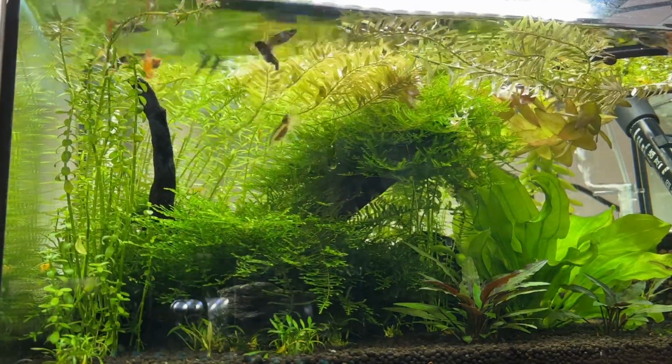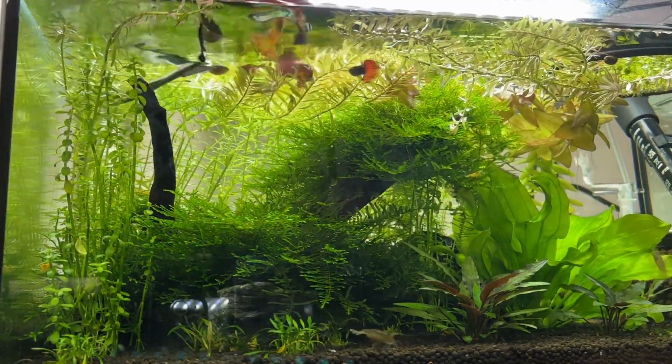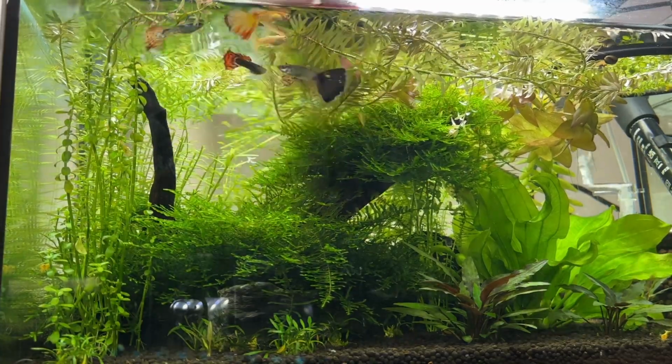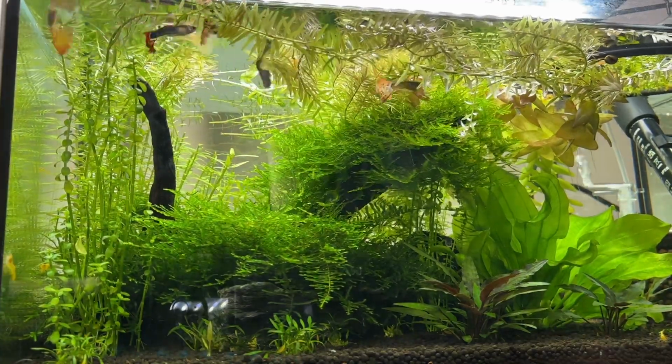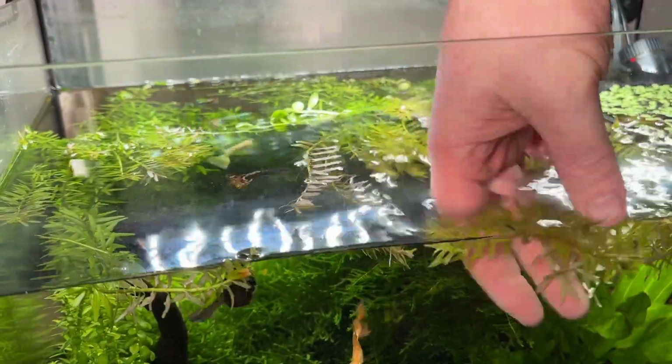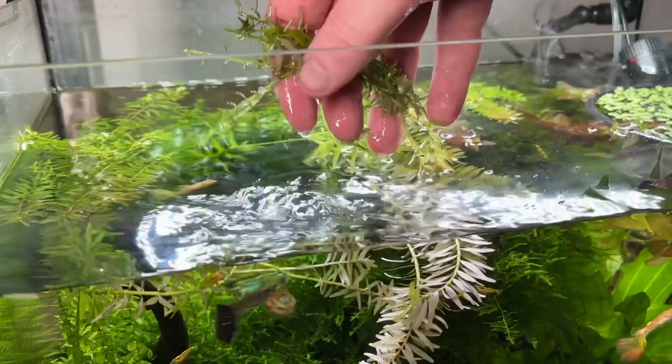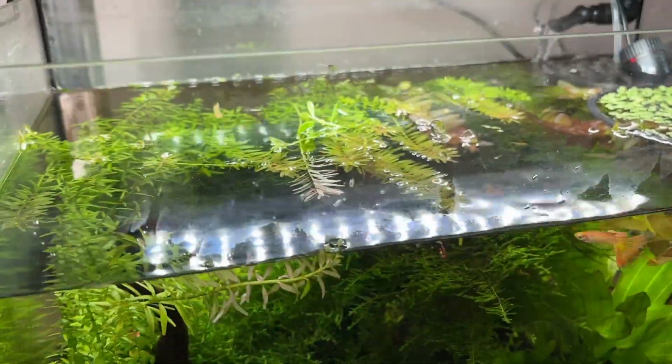If needed, you can replant the stems of your Rotala Rotundifolia into the substrate to get more plants, and I'll actually be using all of these Rotala stems for my 40-gallon tank. I actually forgot how much Rotala I did put into this 12-gallon tank, but it took around 5 minutes to trim it all back to levels that I was happy with.